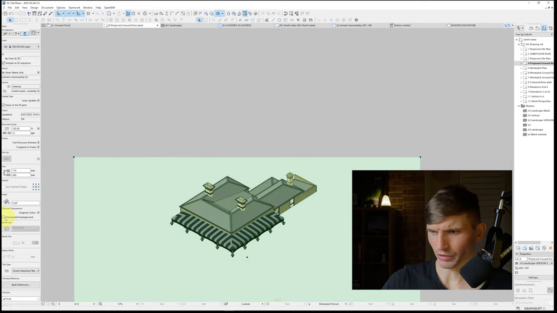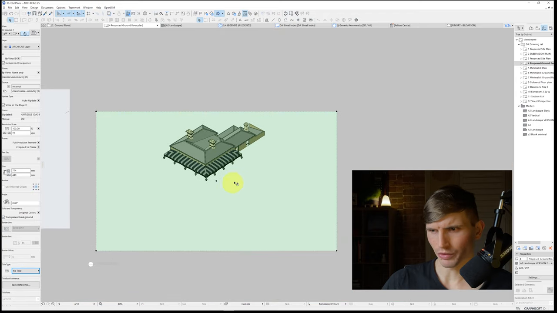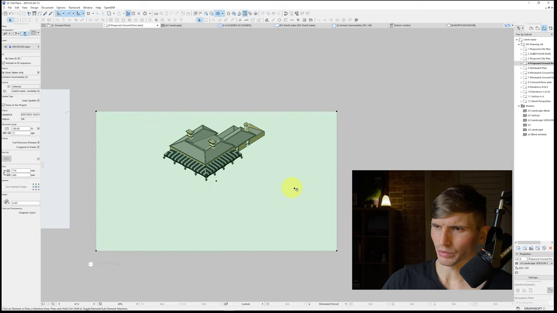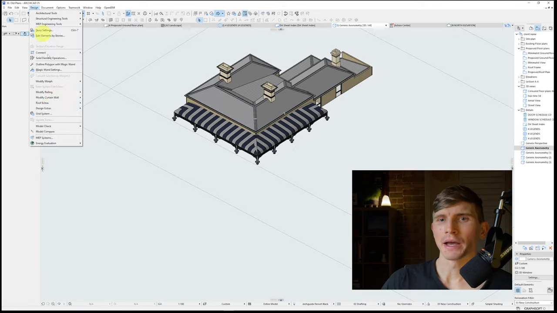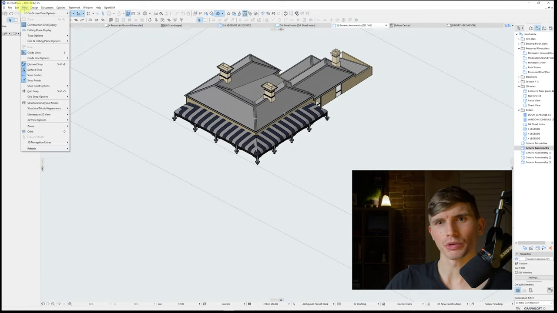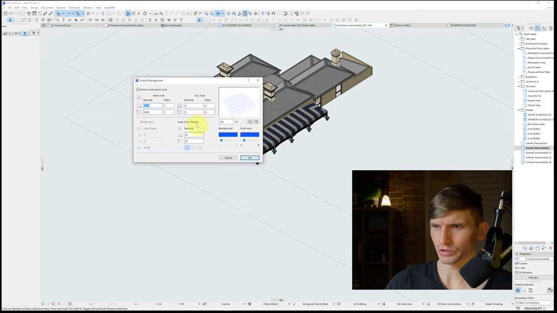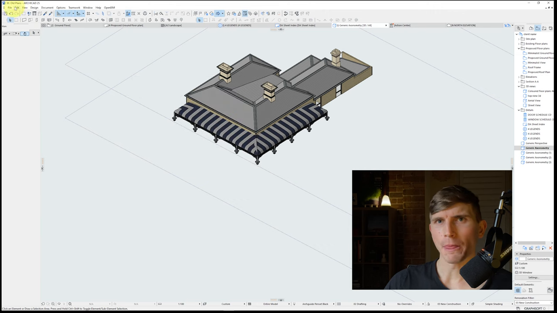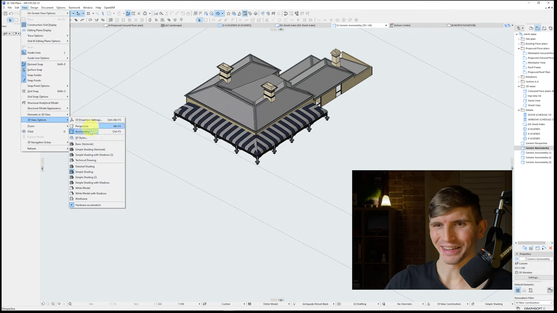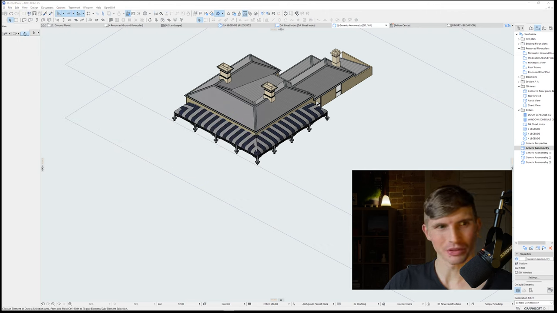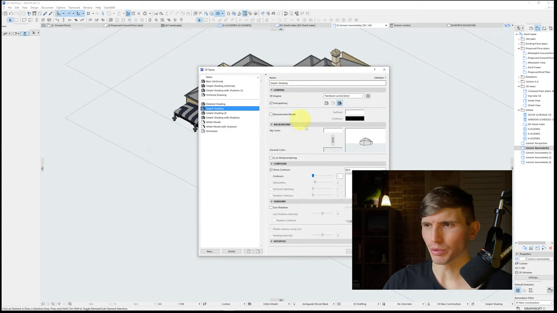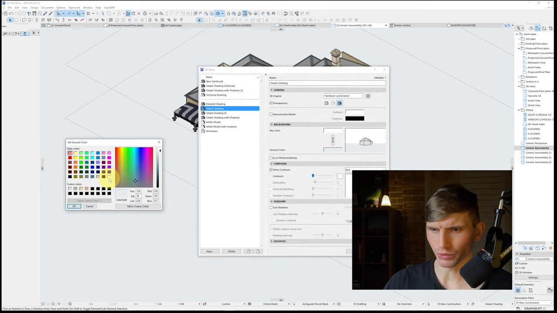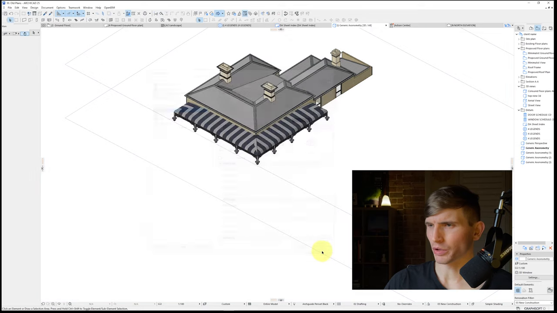We'll turn on transparent background, turn off the drawing title. What's going on here? Okay, so we've got a transparent background. But okay, we'll need to change the background. So we'll go to view options, grid, we'll change the background. No, it's in the 3D styles, that's what it is. And we'll bring this over, we'll change the ground color to white. We'll go okay, and we'll go okay again.